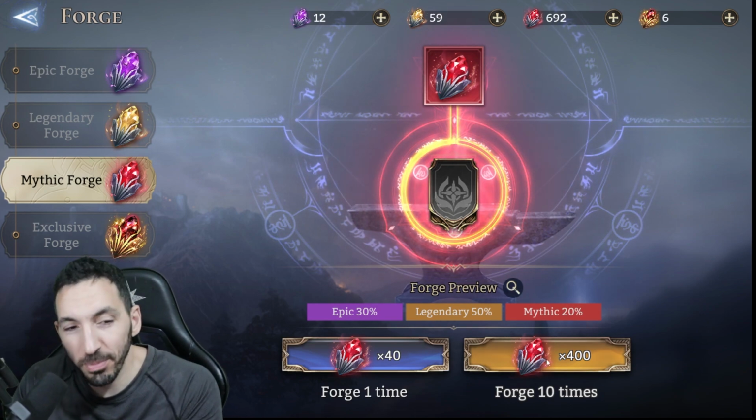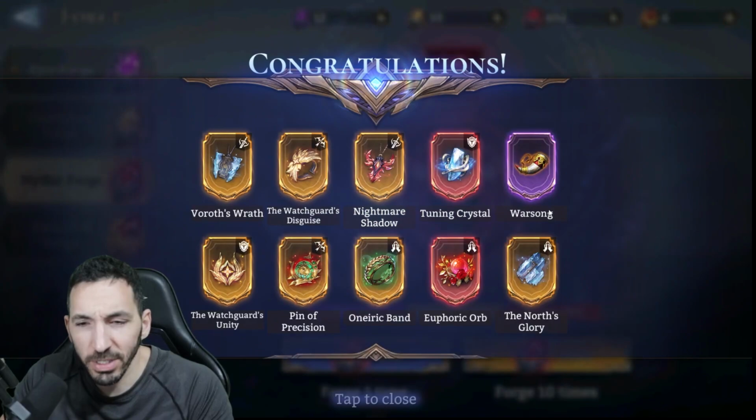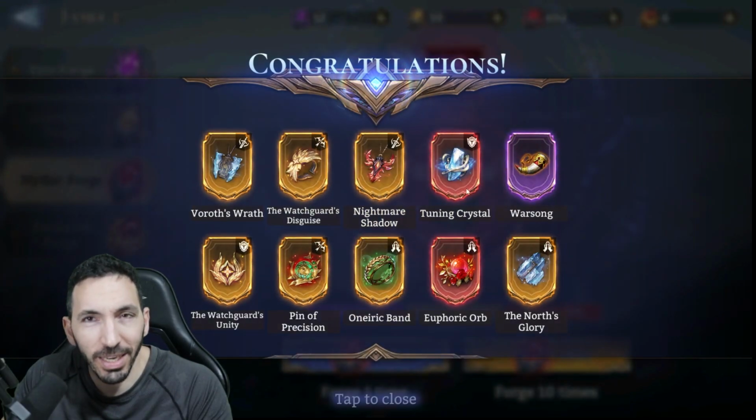Tear of the Twilight would be amazing. That's what I'm looking for, honestly, on the mages. Although I don't need anything. Euphoric Orb. Oh, more for my fighters. Maybe for my Zilla2. Although she does have it maxed out. She does have hers maxed out.